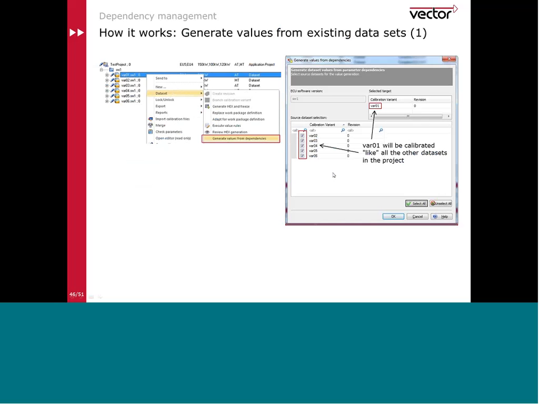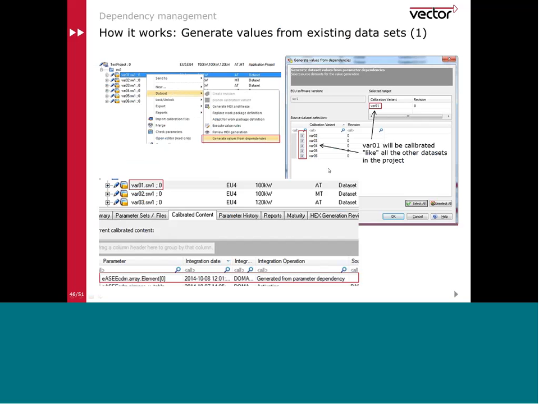What then happens is it opens a dialog which shows you that you want to target variant 1 and you want variant 1 to be calibrated like all these other data sets here. What then will happen if you press OK, you will see that variant 1 is being updated, and you see here array element number 0 generated from parameter dependency. So this label in variant 1 was calibrated automatically by the dependency management.